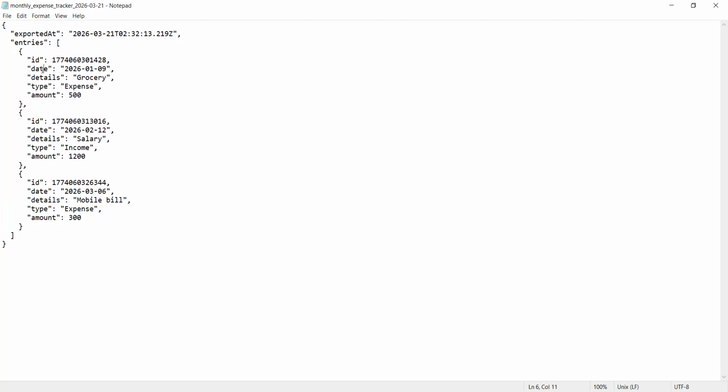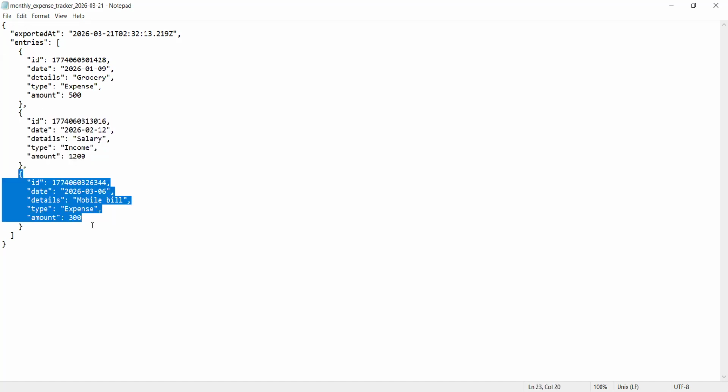Then we had date, details, type, expense or income, and amount. When you upload this JSON, it will look for the keyword entries, not exported at. From entries it knows that each of these curly brackets becomes a row here.